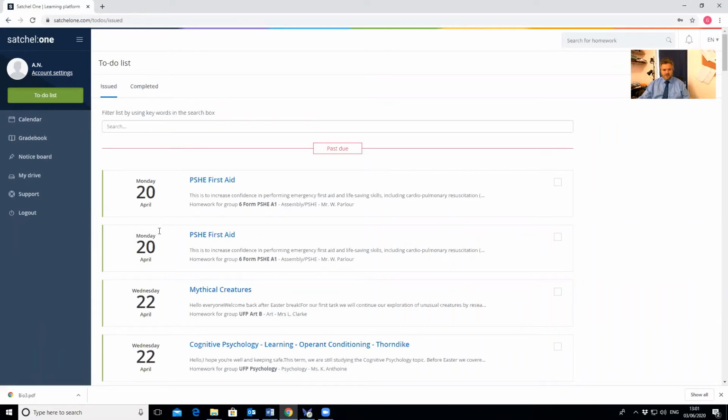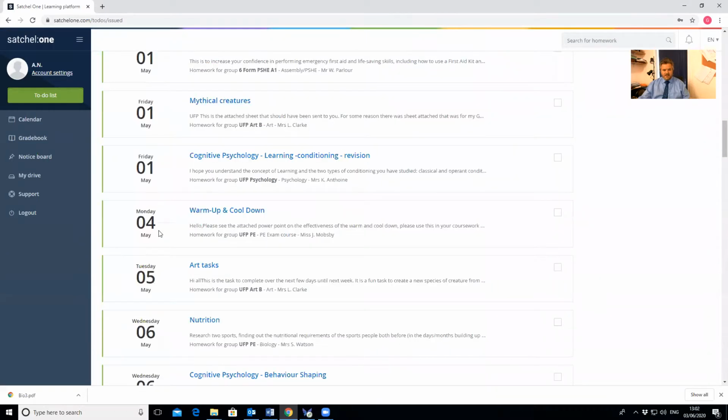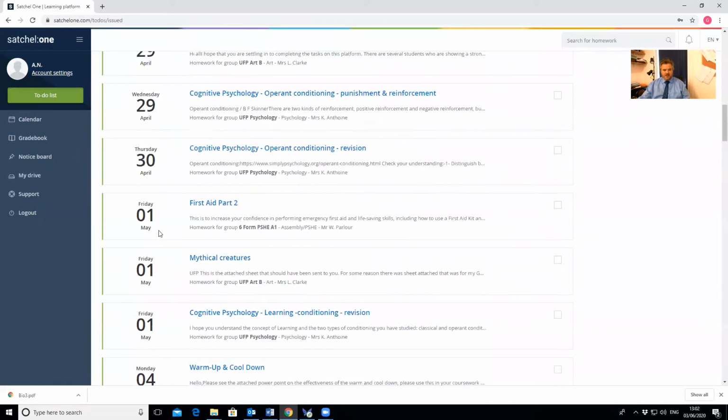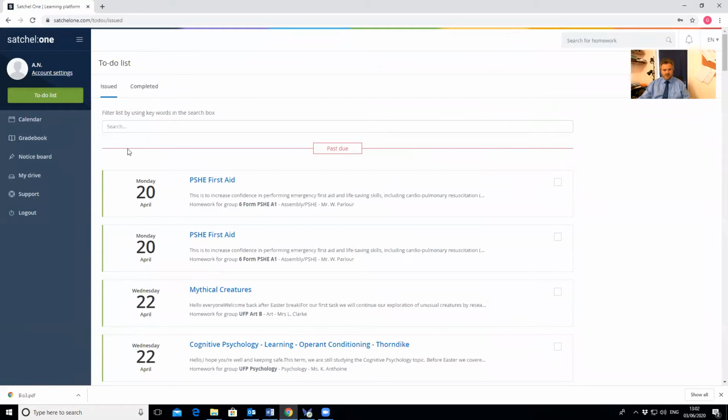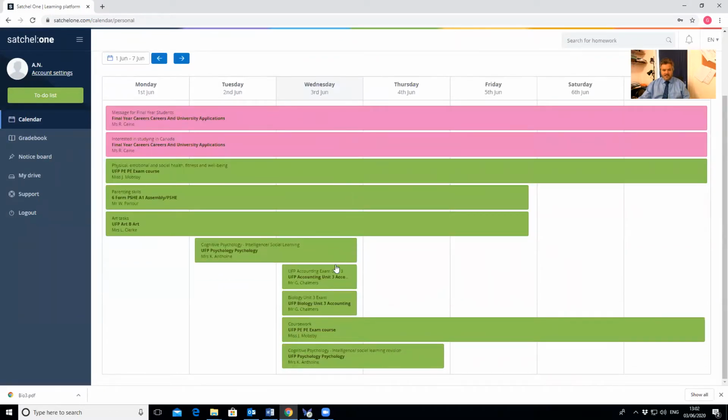Now, if you're on the desktop version, it will be on the day of your exam. However, it is probably quite a difficult one to actually find on the to-do list on the desktop version. I find personally the calendar is much better. So as I'm looking at the calendar, I look at that particular day's date. When it comes to your calendar, everything else should be clear except for the exams that you have on the day you have them. So for instance, this is the 3rd of June. If there's an exam set for the 4th of June, then it won't show up until the 4th of June. You can't access it before then.